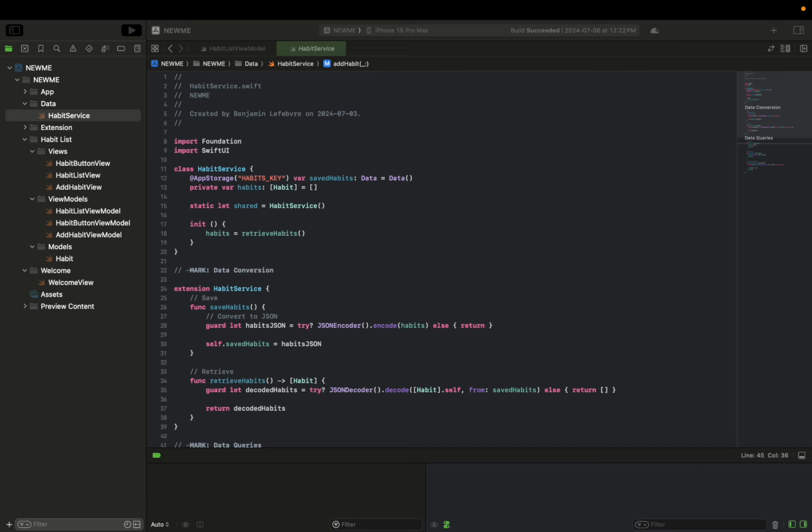Welcome back to our 12th episode on how to build a habit tracker. Today I'll show you one way on how to implement the global streak counter at the top of the app.